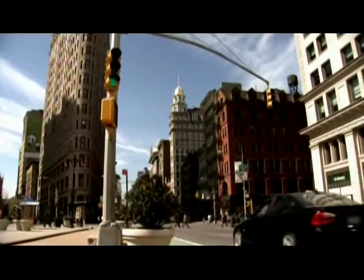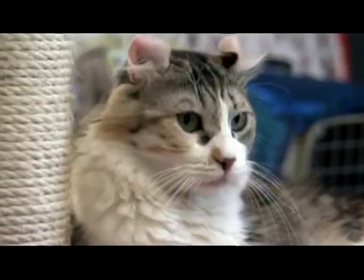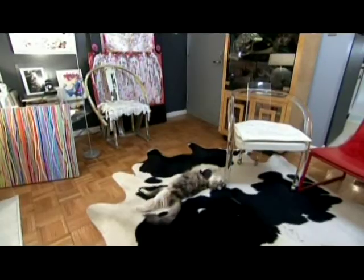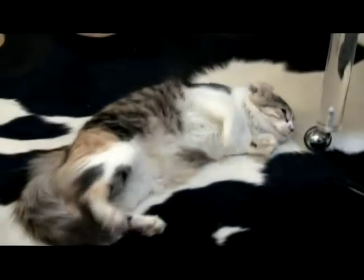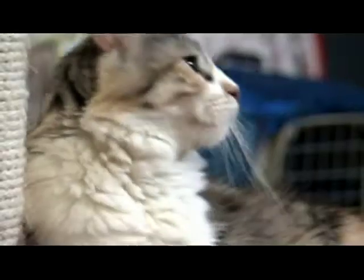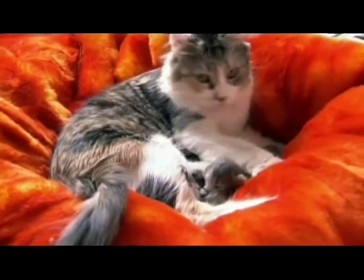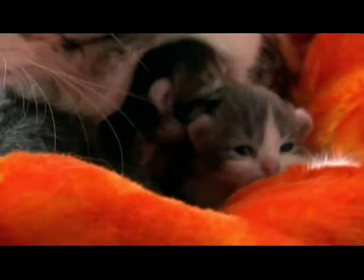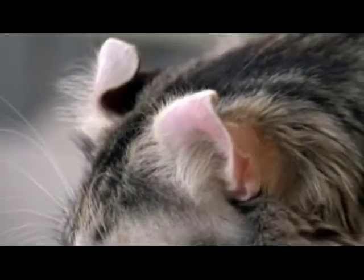Another story is unfolding over in the city of New York, home to some of the world's most stylish and sophisticated cats. Ikea, true to her name, is a fan of sleek design and lives in a one-bedroom apartment furnished with flair. These days, Ikea has more than style on her mind. She's got a litter of nine-day-old kittens who sport the unique curled ears of their breed, the American Curl.